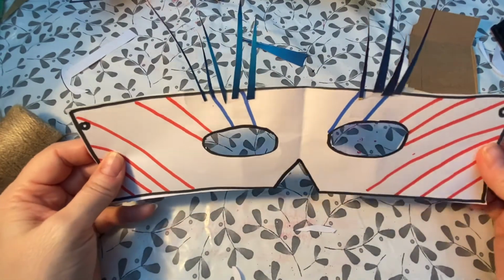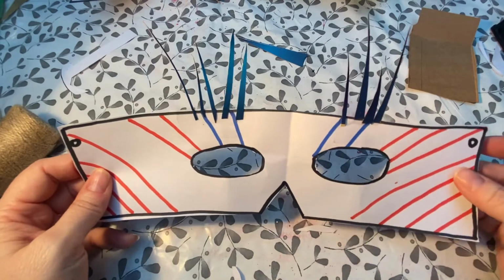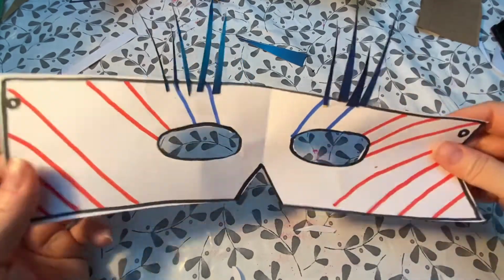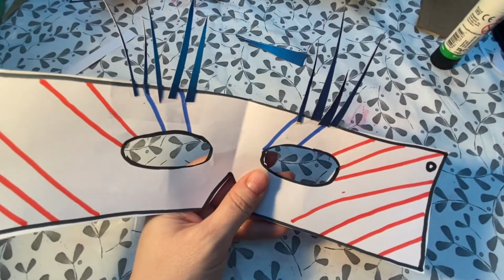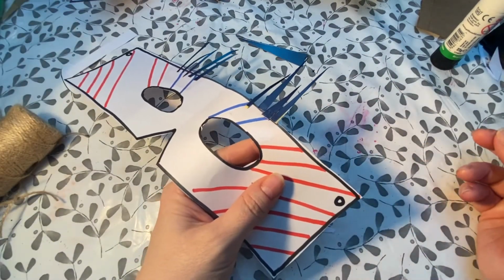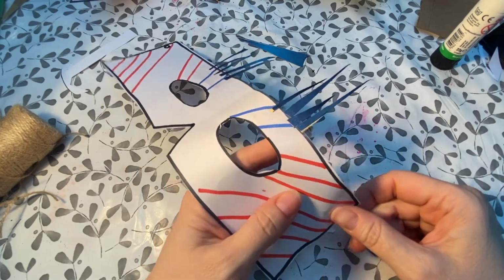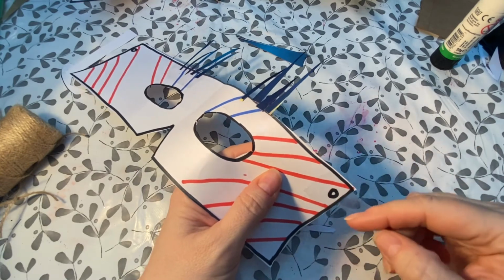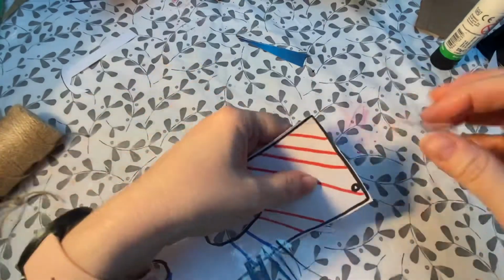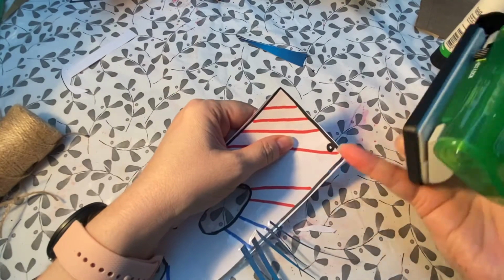Now, I want to stick this on my face. So how do I do that? Well, I need to create a hole here. Now, if you've got a hole punch, that's great, makes things really easy. If you haven't got a hole punch, you'll probably need to ask a grown-up to help. Use something sharp and make a hole. No matter what you're going to use for the hole, a little top tip is, this is something that I do. I either put glue over this area or sellotape, and this makes the hole stronger for when you're putting your string or ribbon or whatever. So I've put sellotape on there.